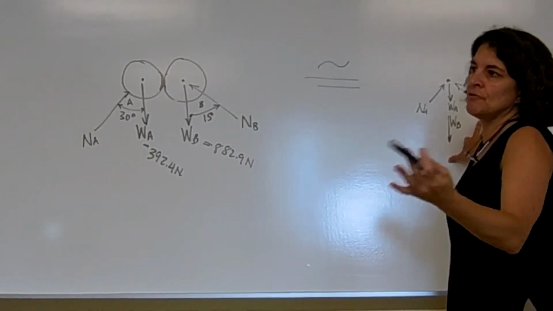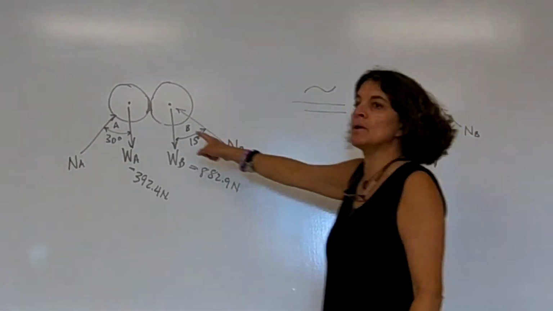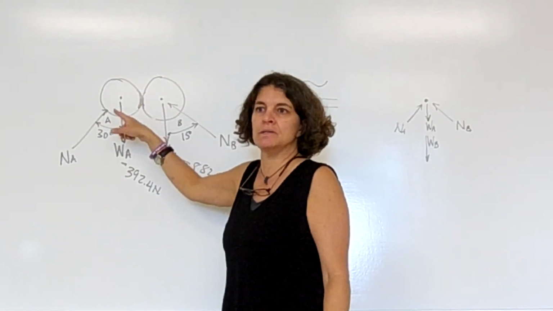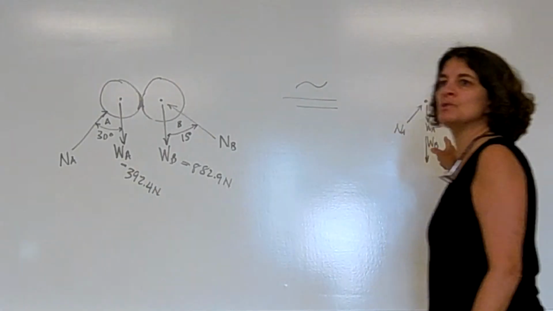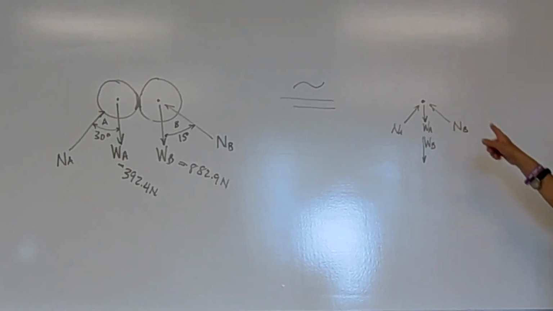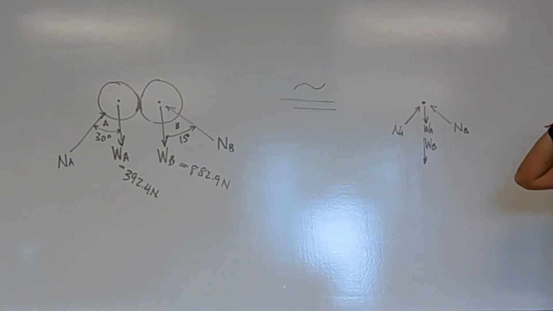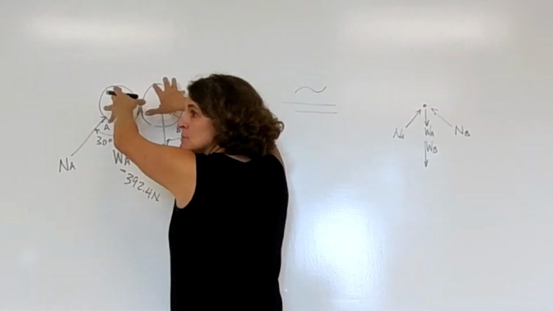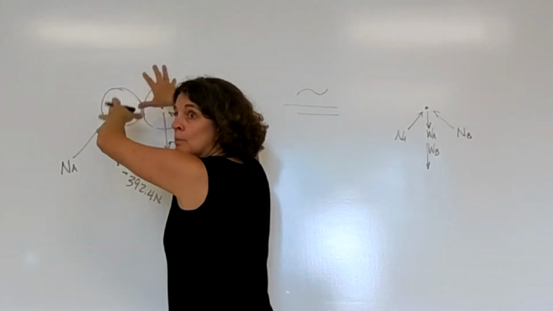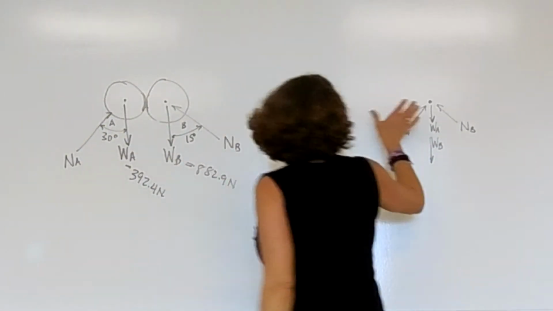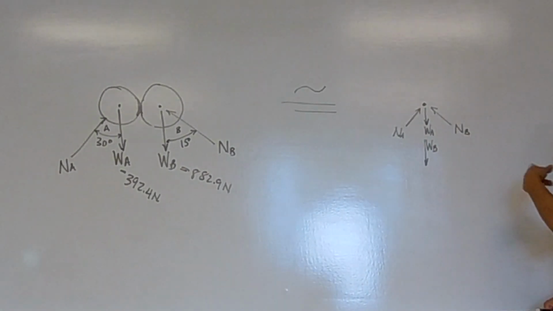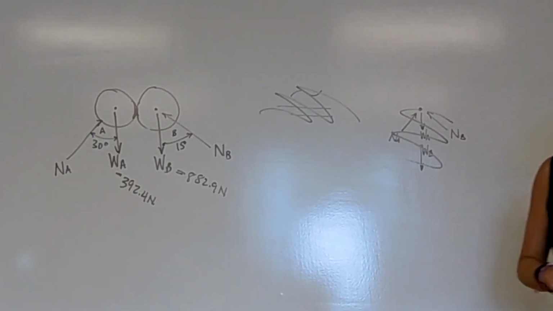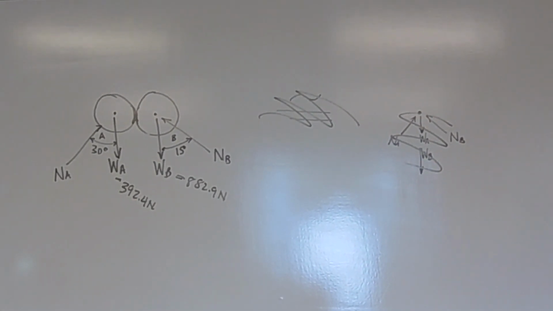Peter, your answer is a physics answer. It's great. This is not a rigid body. These two things are independent of each other. They can move relative to each other. So you can't reduce it to one dot. It's not a rigid body. Another way to think of it in terms of moving is these forces could cause these things to spin relative to each other or move relative to each other. This implies that it's only one spot. So this is not correct. That's what your question was, Haley, right? Yes.